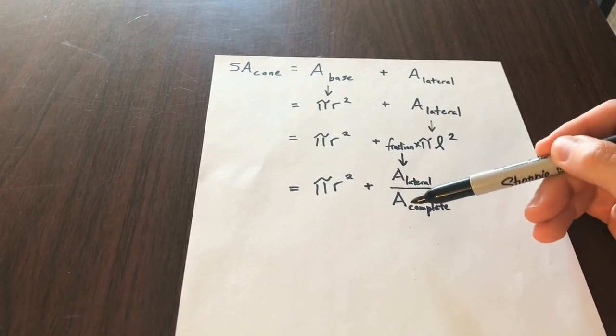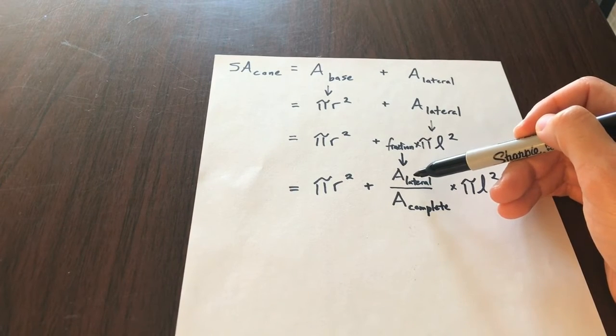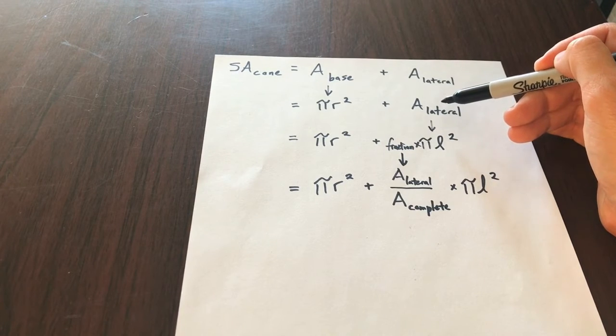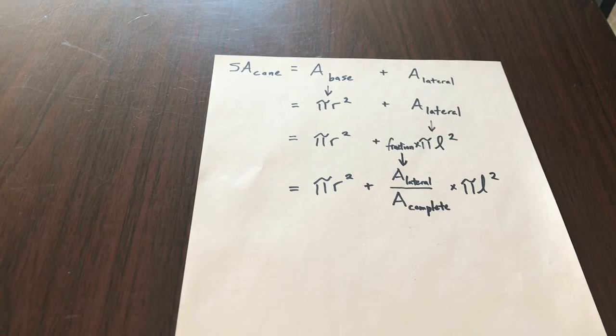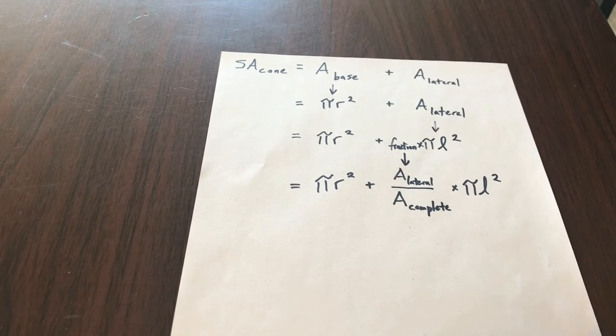So by using these variables, we get a formula that works no matter what the cone looked like to begin with. Now, I'm sorry to have to tell you this, but there's another problem here. We're using the area of the lateral surface to find the area of the lateral surface. That doesn't really make sense. That would be sort of like if your car went missing and your strategy to find your car was to get in your car and drive around. Obviously, that won't work.